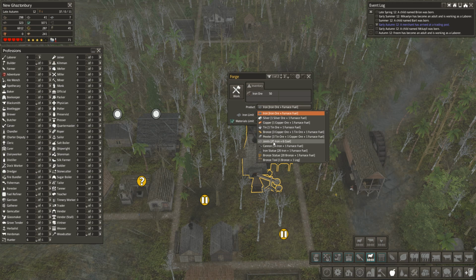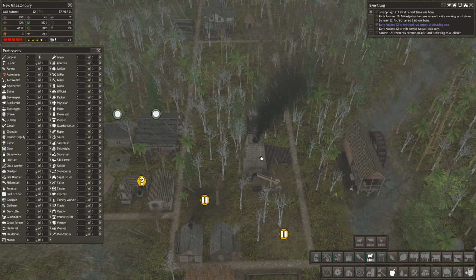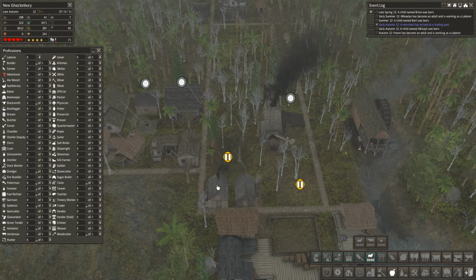Joists. That's what I actually wanted. 20 iron and 6 coal. Again, I'm gonna have to build something to get the coal. Good grief. So it's really just better to go straight brick lumber because that's easy peasy. So we'll shut you down. And then we don't need that problem anymore.